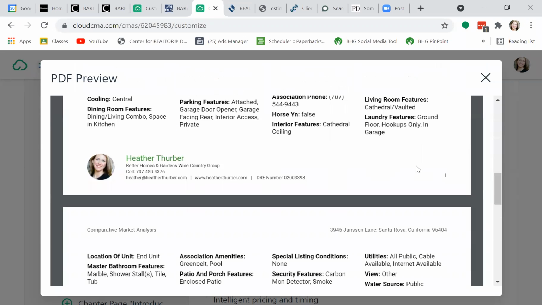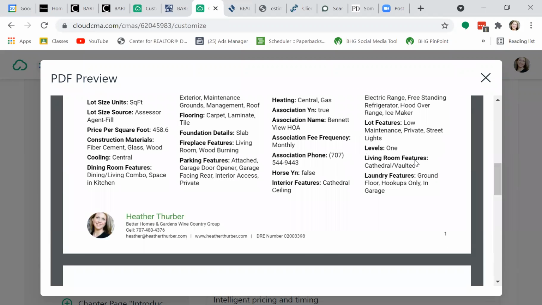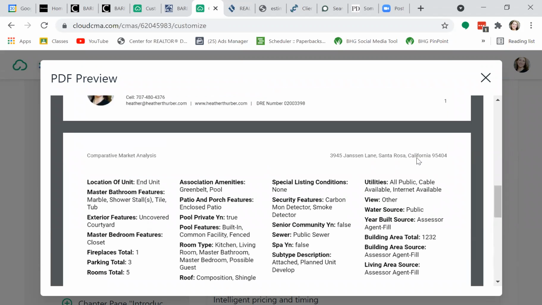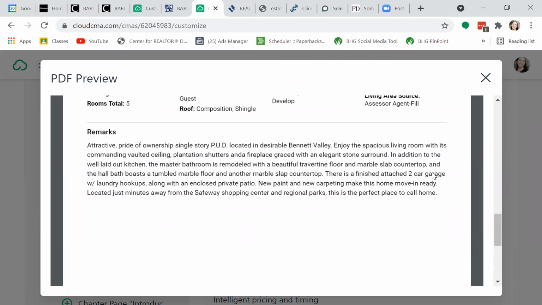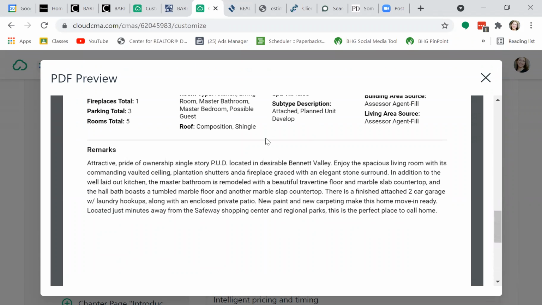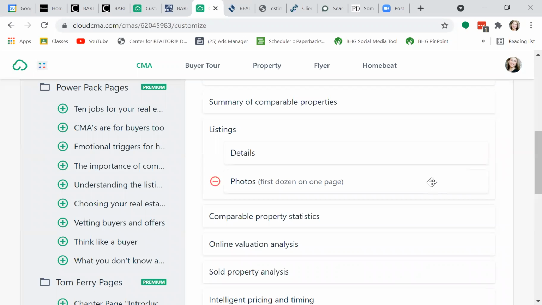Now, one thing that I think is a little weird on this one works out pretty well because you can see it shows the 2 photos, a bunch of info, and the second page still has quite a bit of info. Sometimes this will have the remarks as the only thing on the second page. And then it's a little weird. Like sometimes it's only 1 line and you have almost a blank page. What I usually do is when I print it up, I just take those out. That's the only way that I've really seen to solve that. Otherwise, it feels like there's a lot of blank pages, which is not great.